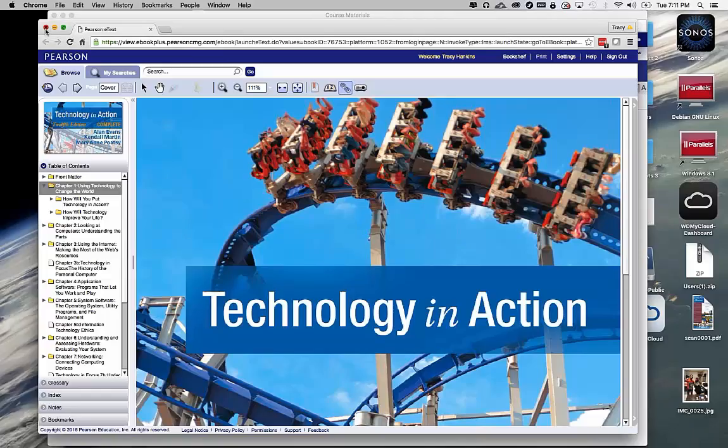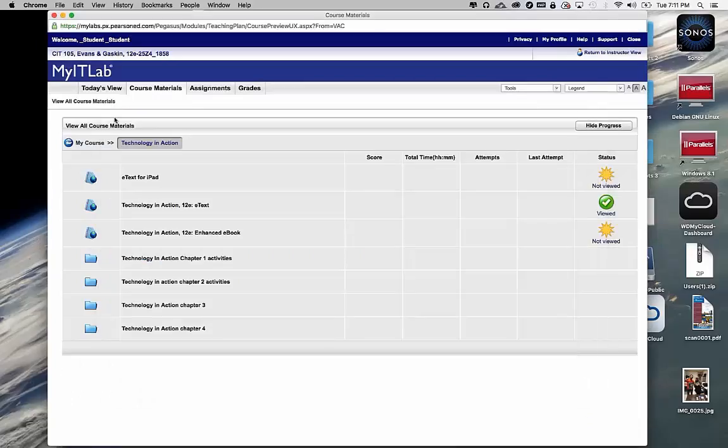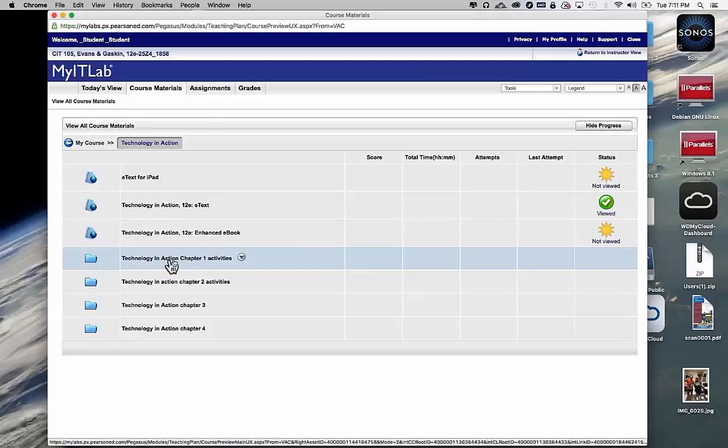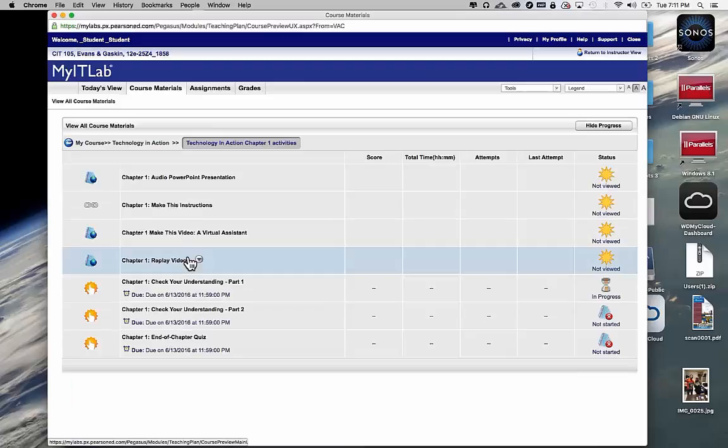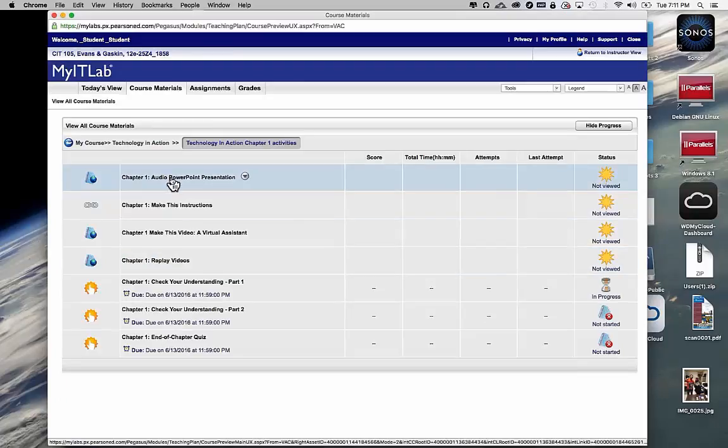Then on top of this, you also have, in the actual chapter, here in Technology in Action, Chapter 1, Activities, a PowerPoint audio presentation.